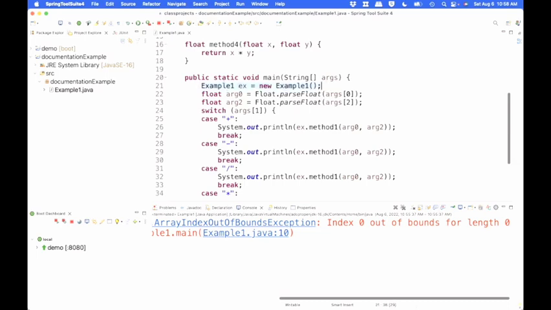And example one doesn't really tell us what this program does. Example one is just an example. Example of what? So that's very unclear. We then see that we're creating two method variables for float, and we are doing some type of parsing float, and we're taking the arguments that are coming into the application.